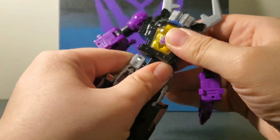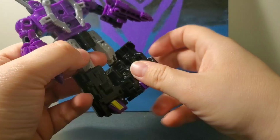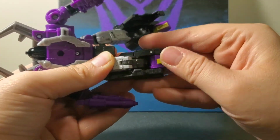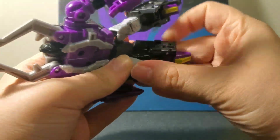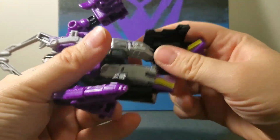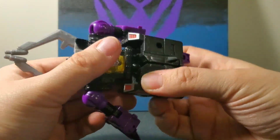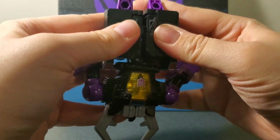You hit the waist with a swivel and then open up the front of the shins so that you may collapse the thighs into the calves, extend the toe, and you will have the back part of the insect mode. Just tab these two halves together.